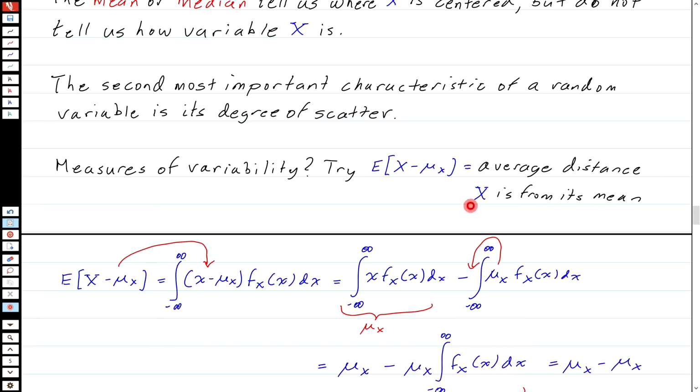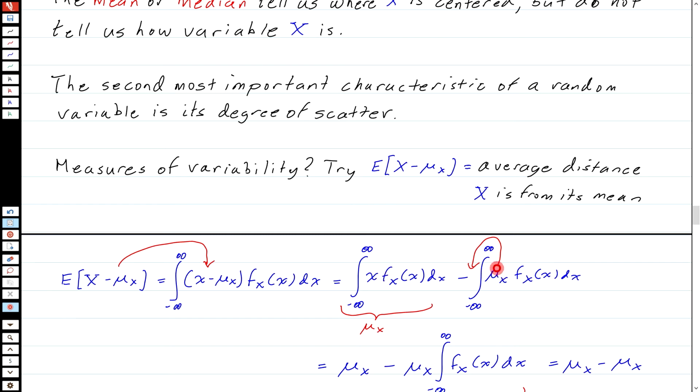The big problem with this is, we'll see in a minute, if I take my definition, expected value of anything, and I stick the anything in here, multiplied by f of x dx, I get the following. Expected value of x minus mean is an integral of x minus its mean, f of x dx. I can break this into two integrals. One of them x times f of x, and the other is mu times f of x. Okay, so that first integral is x times f of x. We've already seen this. This is expected value of x, which is just mu of x.